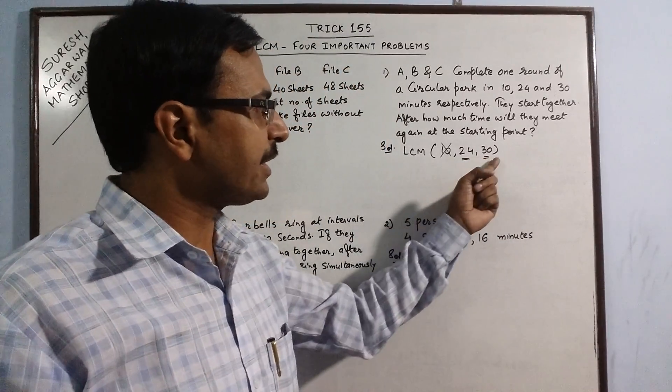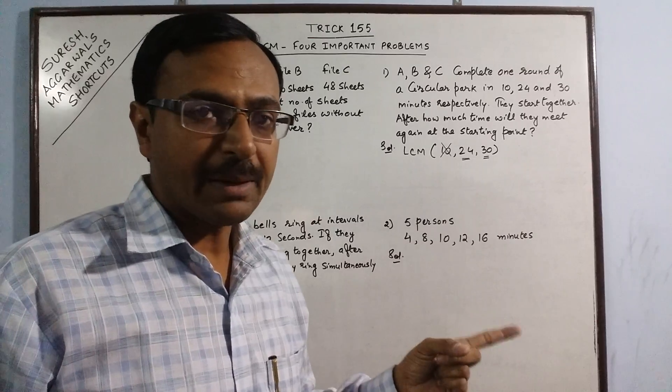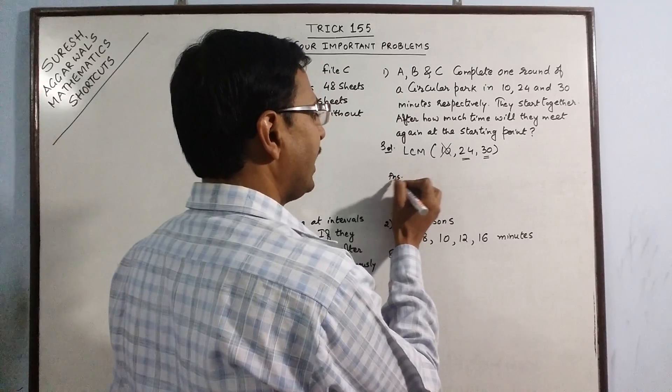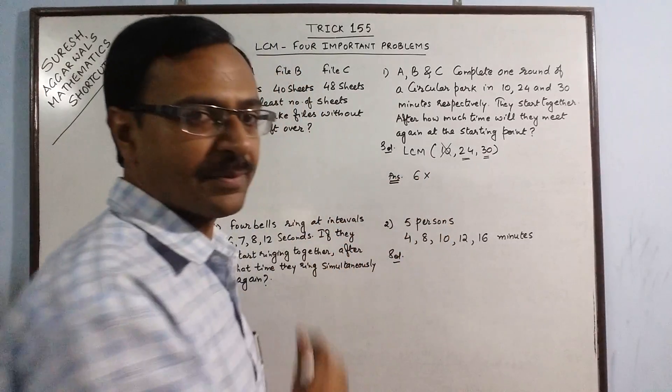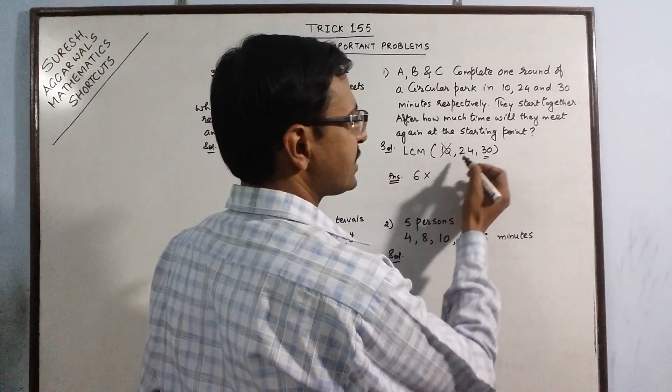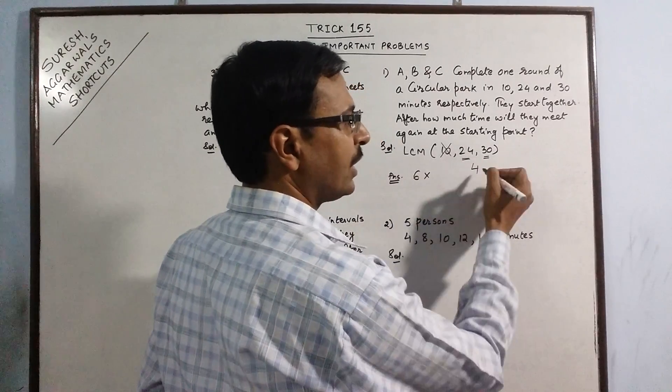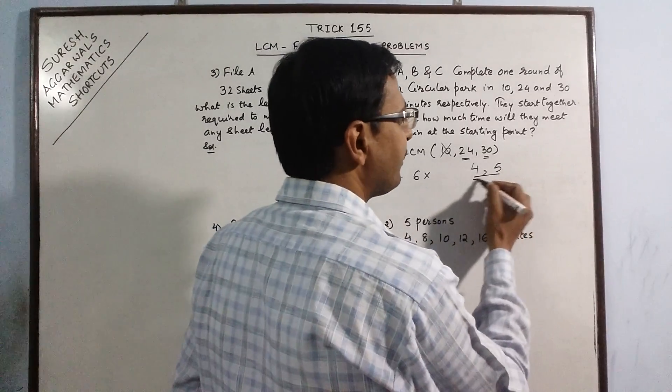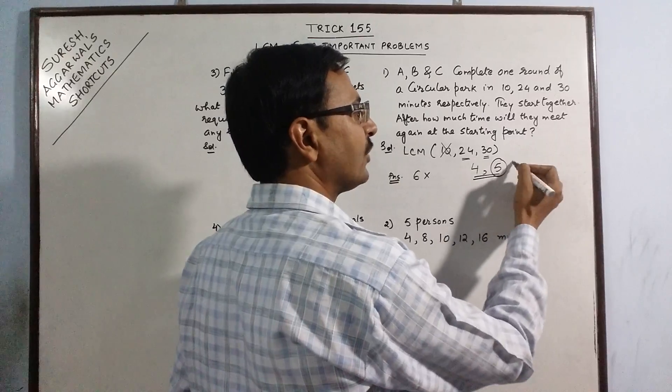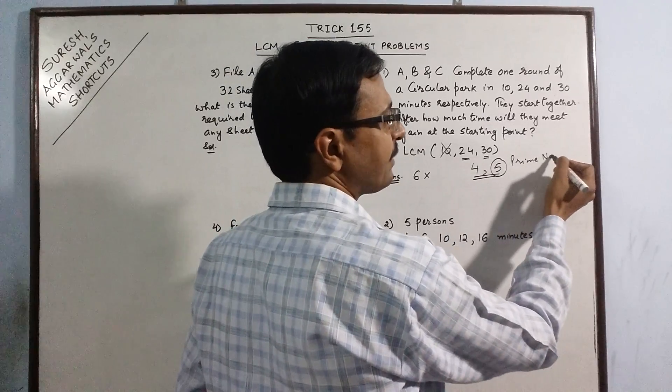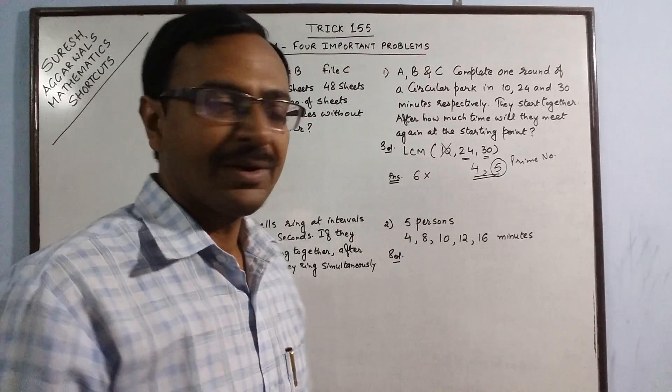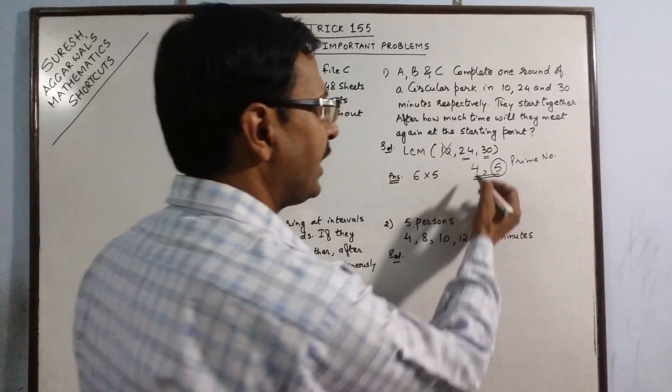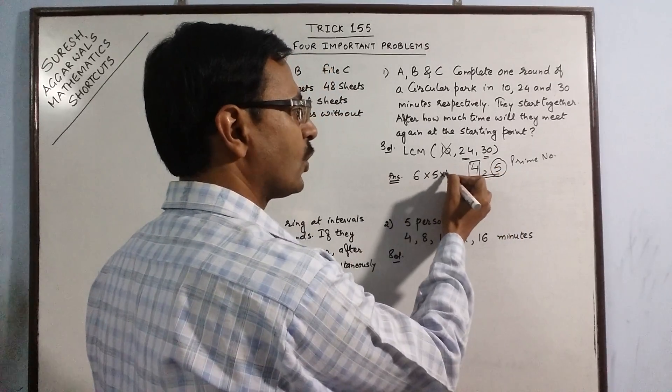You can very easily interpret that they come in the table of 6. So in the final answer we have 6 as one of the factors. What is left behind? 6 fours are 24 and 6 fives are 30. Now again whatever is left behind has 5. This is a prime number. Whenever there is a prime number, our problem is simplified. That prime number comes in the answer automatically. What is left behind is 4. So we need to write this 4 also.